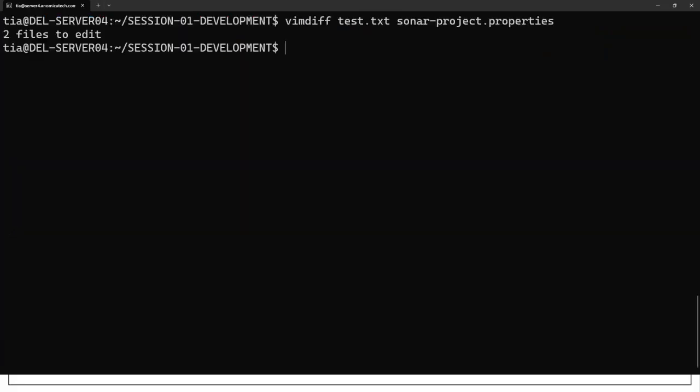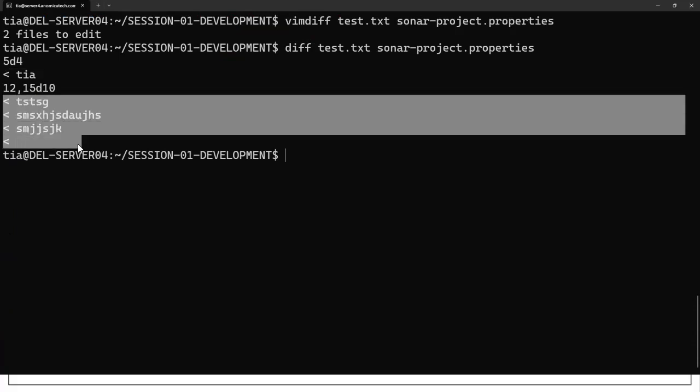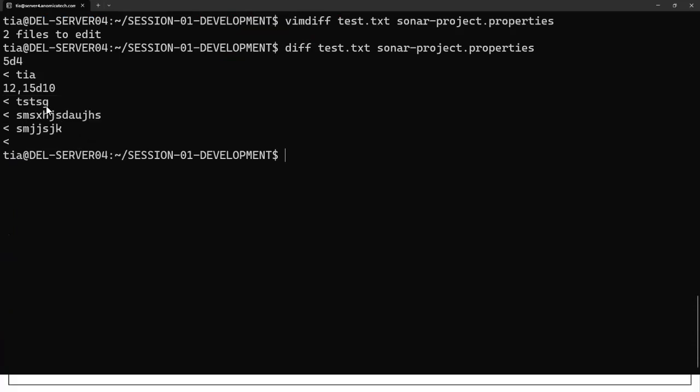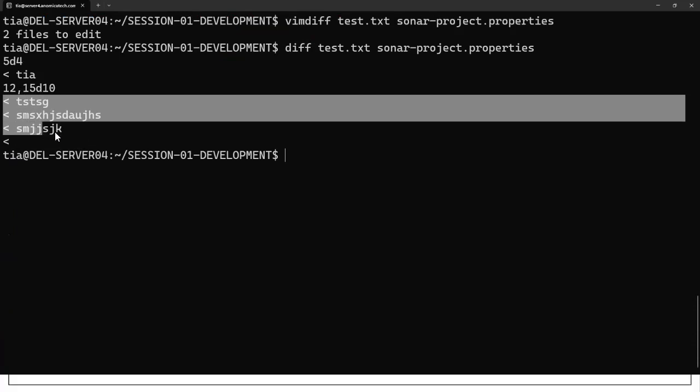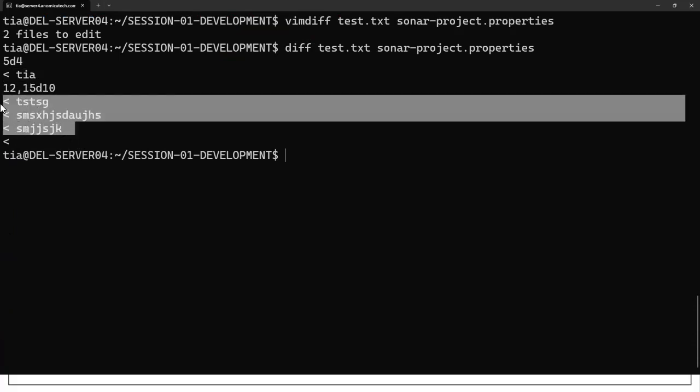If you're using another tool that we call diff, and you just say diff, that will be really tough to read, right? Some folks will use this. As you guys can see, it's saying that in the first file you have tier, and in another one you have all this, but you don't really know. If you don't have experience, it's hard to read this. The main difference is that one file basically has all this, and the other file does not have it.